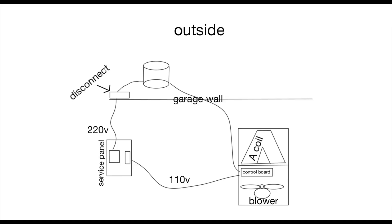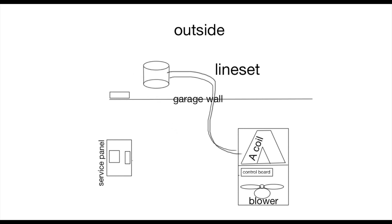Wiring up the system is more complicated than the other three options. You need a 220-volt 30-amp run routed through a disconnect for the condenser, then a 110 line for the main unit, and a couple of smaller lines run through from the control board to the relay for the condenser. You also need to run two copper lines called a line set from the A coil to the condenser. These get brazed on both ends, and you need to pull a vacuum and pressure test them when done. This requires special equipment, so I hired an HVAC professional to do those steps — and that was the bulk of my cost.